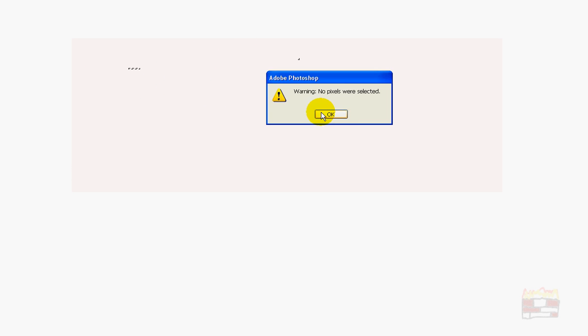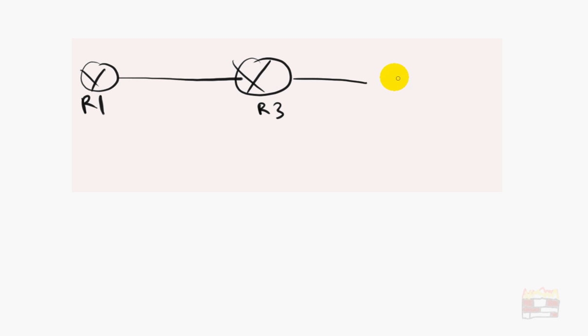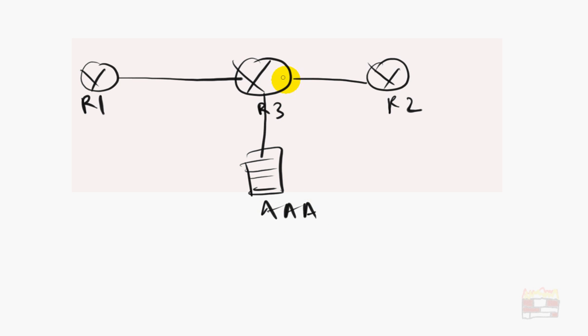The topology looks something like this. Sorry, let me quickly select the pen. You have R1 here, which is connected over to R3, which is connected to R2. Now R3 is also connected to the AAA server here, and this we usually represent as the inside. This is the outside, and this is the DMZ zones. Now what we want to do is configure ZBPF between all these zones, and we want to configure it here on R3.